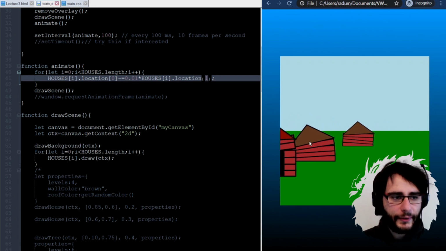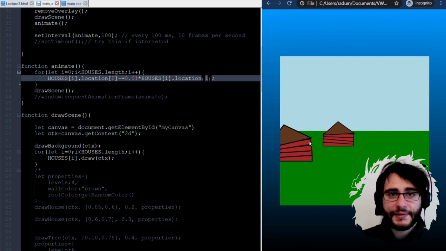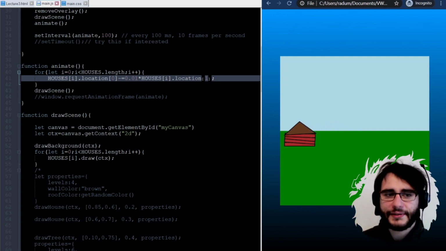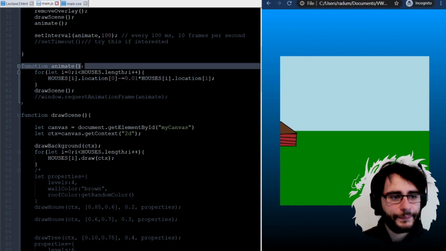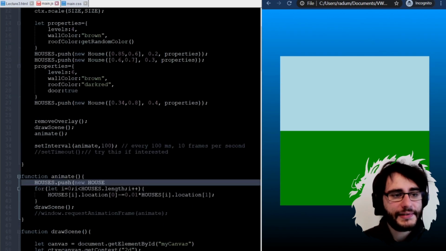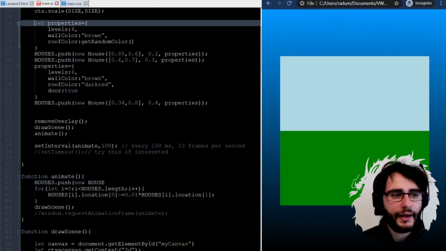So now I'm going to add more houses that are coming, new houses that are coming from the right side of the screen. Let's see how that one works. In my animate function, I'm going to also say houses, push a new house, and let's see what properties we have used in the past.